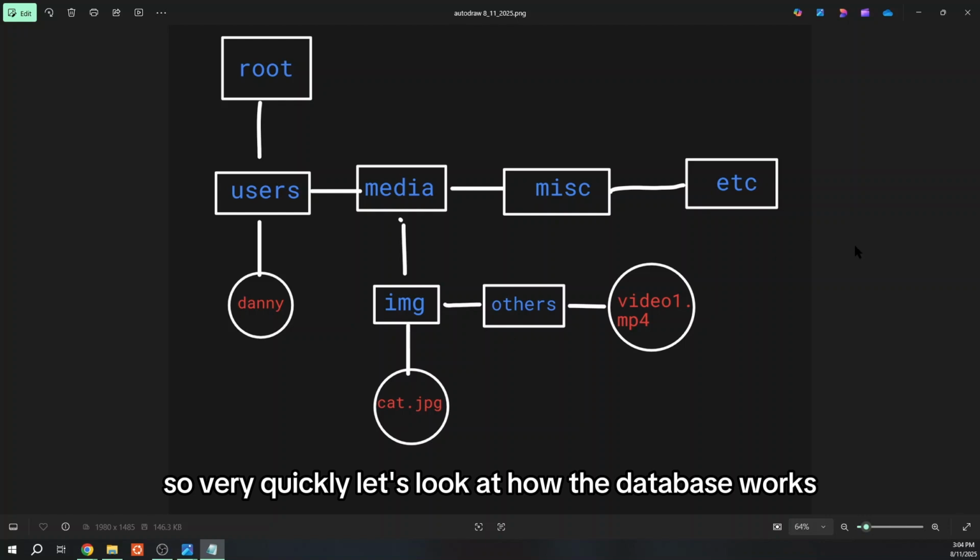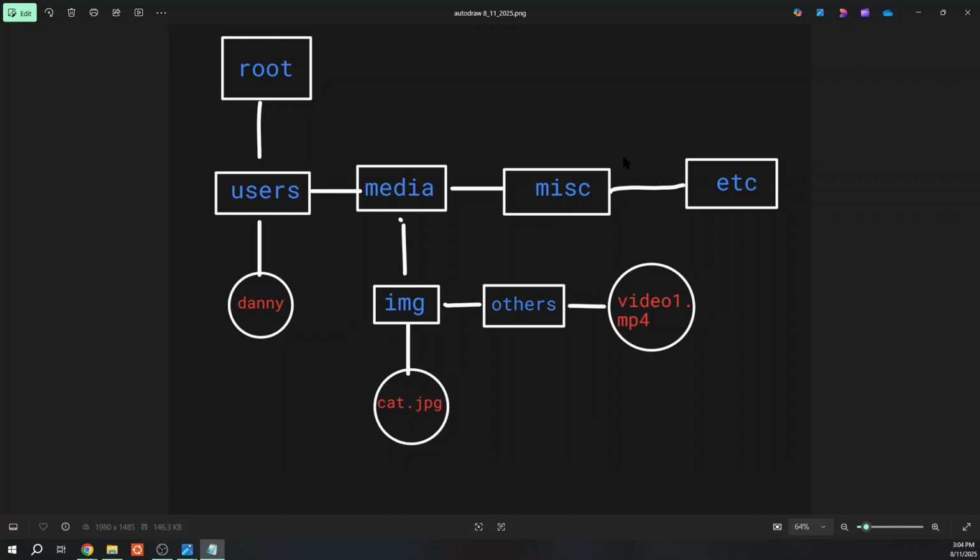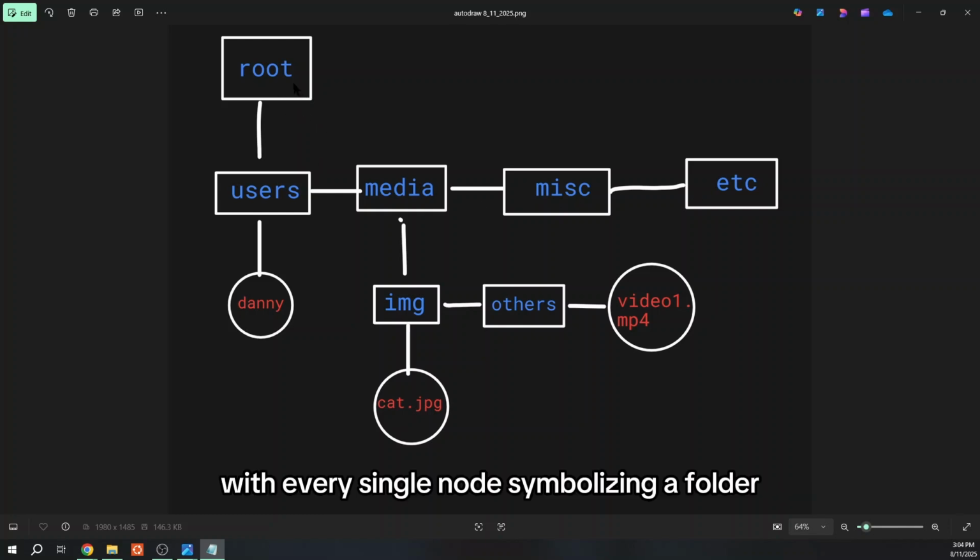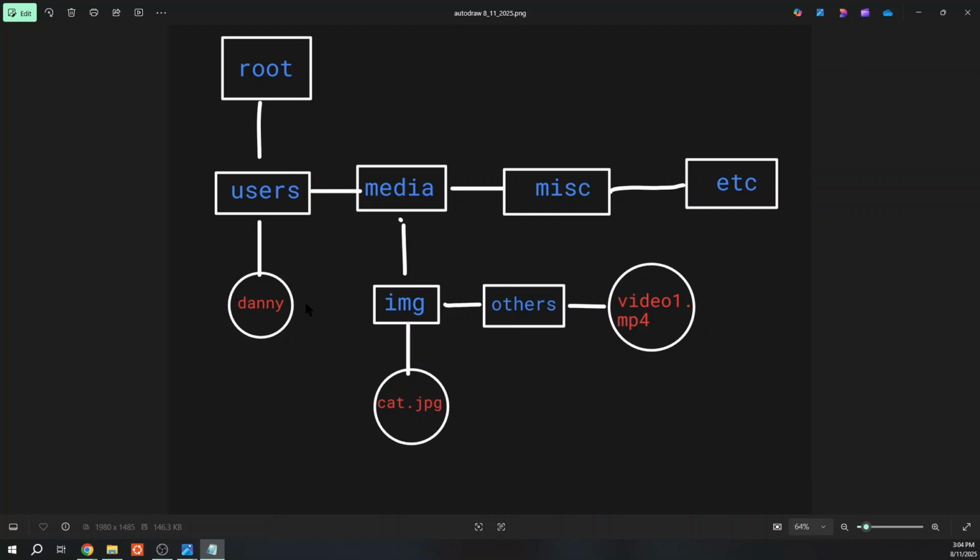So very quickly, let's look at how the database works. It's basically a tree structure with every single node symbolizing a folder. The blue square is a folder, and every single leaf is a file. A leaf is the circle with the red font.